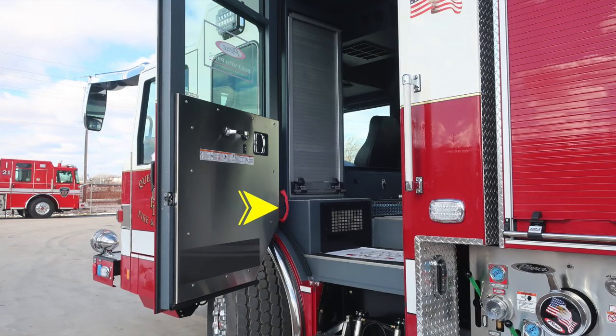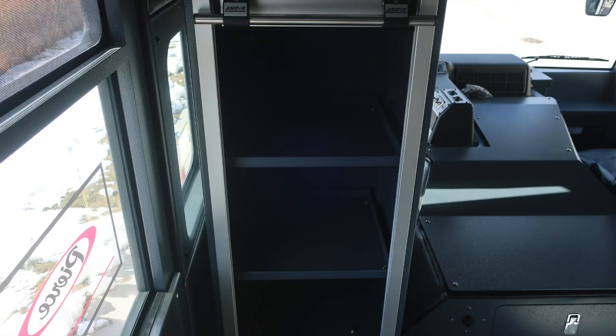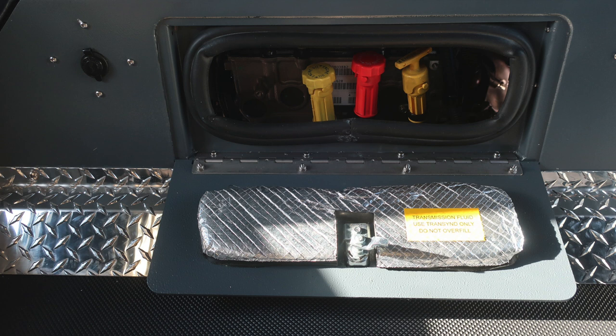As we move to the rear cab, you'll find these easily accessible grab handles to access in and out of the cab. You'll also find all of our safety and warning information affixed to the door panel. Let's go ahead and move inside the cab now. You have two compartments on passenger and driver's side, roll-up doors inside those compartments, and we have adjustable shelving and LED lighting. Let's move more toward the center to the back of the engine cowling, where you'll find two USB style plug-ins, 12 volt access, and in the very center, a lift and turn latch will gain you access into the rear portion of the engine, where you'll find all of your dipsticks and daily checks for your oil and transmission.